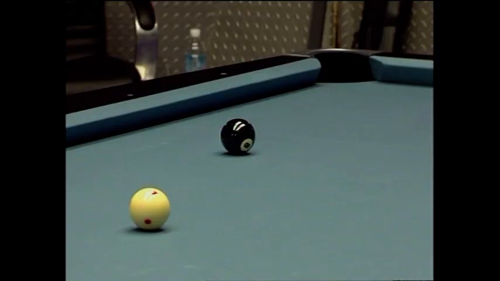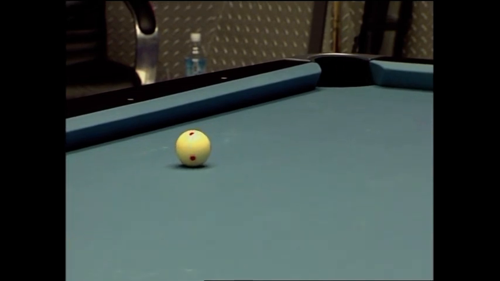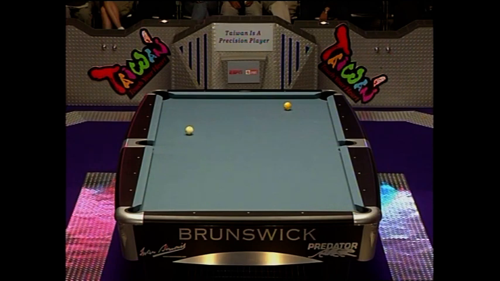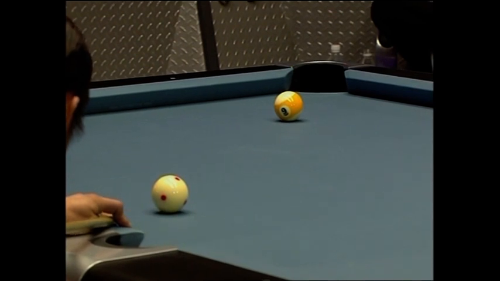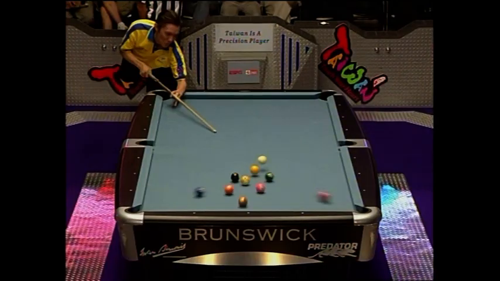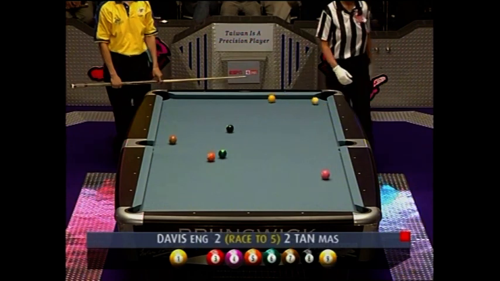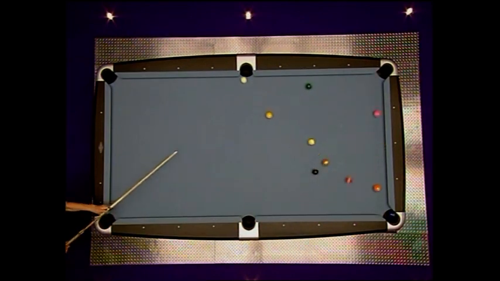There's a good shot from Alan Tan. Simple stop shot out from here. This will enable him to pull right back up with Steve, and we'll be embroiled in a race to 3. Well, that cue ball was always heading towards that pocket. The way those balls are situated, I think he's going to be looking at a 3-2 deficit in a very short time.